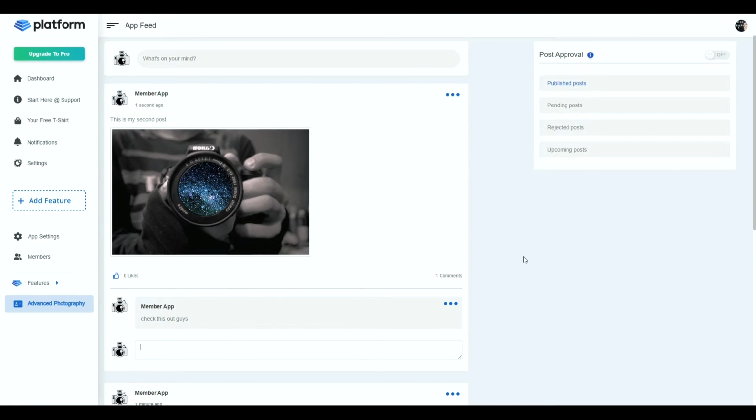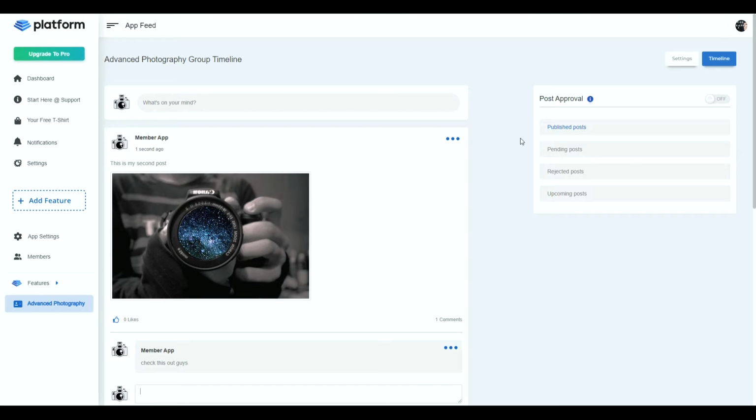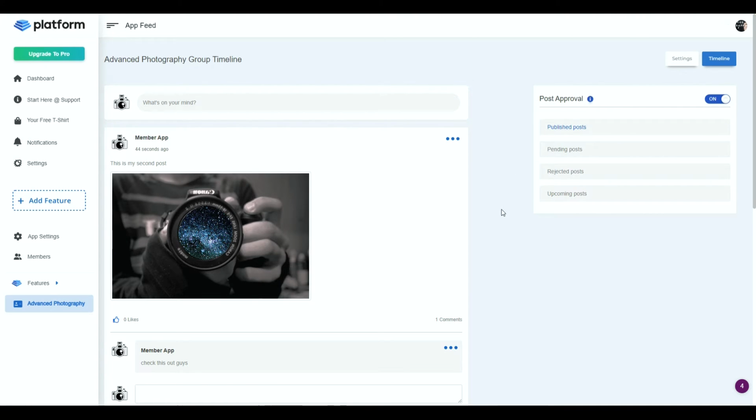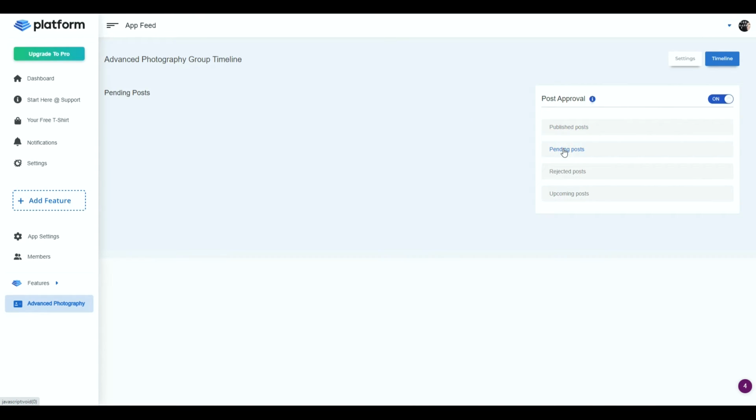Beautiful. So over here on the upper right hand corner, just to go over some of your options that you do have as the content creator, you get to turn on or off your post approvals. Okay, so that means any post that your members want to add, if you turn post approval on, it's not going to get published right away. Okay, so you're able to see all the published posts here, and then anybody who wants to add a post, it will be stuck right here on the pending post. So let's check that out.